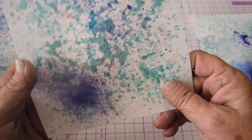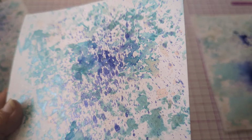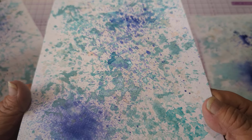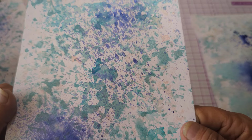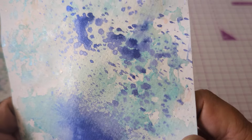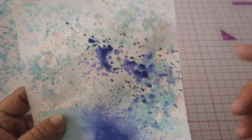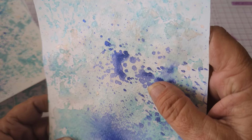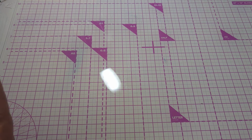Where it's all here, I probably wouldn't use that for anything. But it cracks me up because these shimmer sprays don't look like they shimmer. I know they must, but with the shimmer ink pad on there, it doesn't look like it shimmers at all. I shook it before I sprayed it, but there's not shimmer. I don't know. So anyways, that's not what I wanted to do right now.